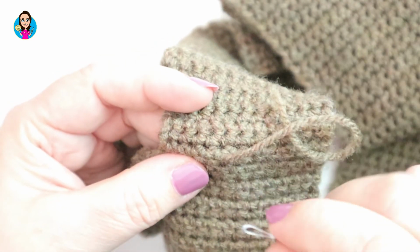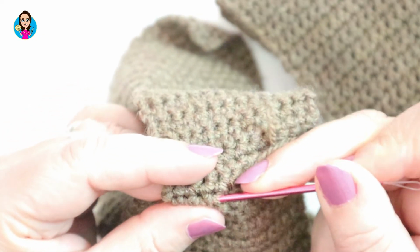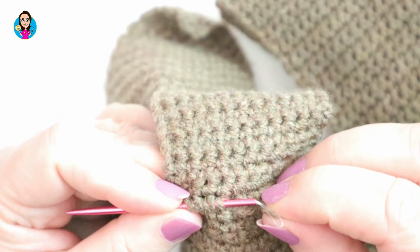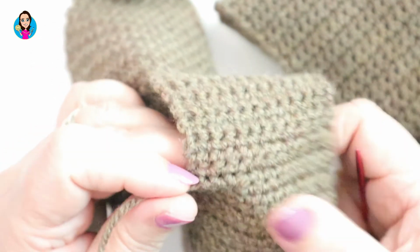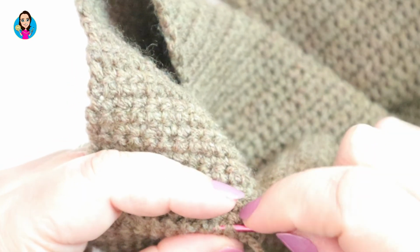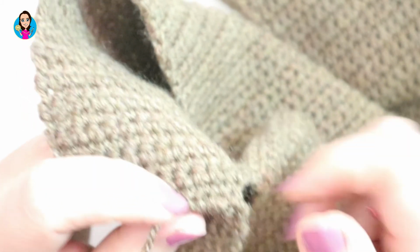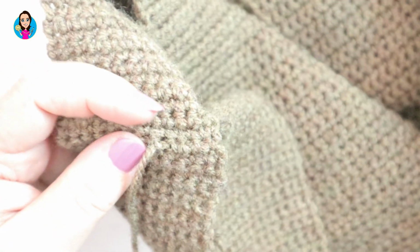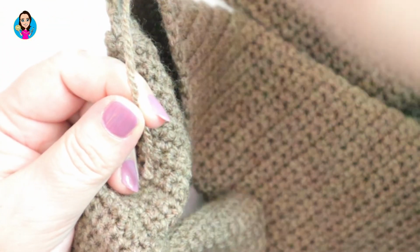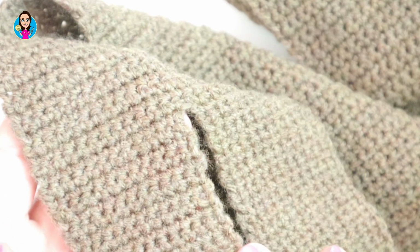So we turn the work around. You go over one of the stitches you've just gone through and then back along the same group of stitches, thread your yarn and pull through. So that's twice, and then just for good measure I'm going to go over this stitch here and through a few stitches there and pull through. Now this really should not come out now, it's woven quite tightly in, and what I do then is just pull a little bit on the stitch, snip off the ends and then just straighten that out a little bit, and that should be pretty well hidden within those stitches.